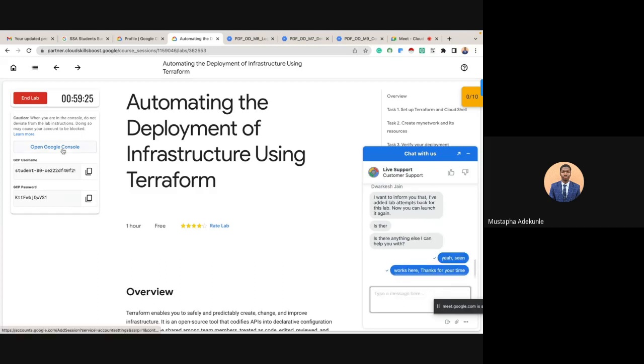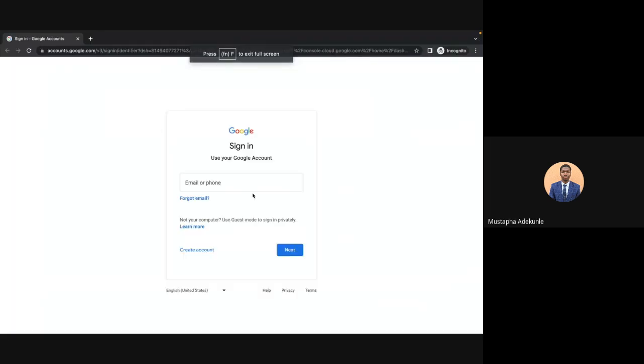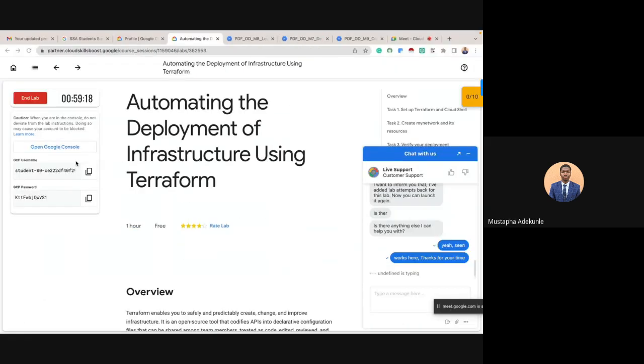Okay. So as usual, we'll open our lab in an incognito window, then copy your password. This is my password.